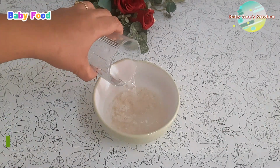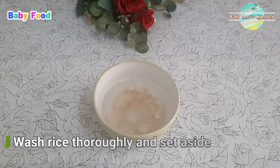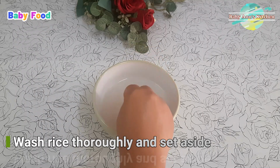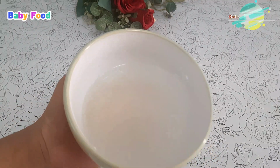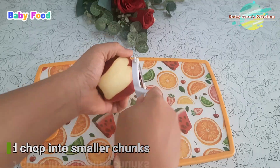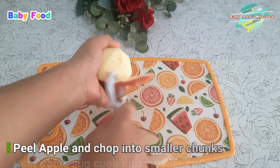Begin by rinsing the rice meticulously and then leave it aside. Peel the apple, chop it into smaller pieces, and set it aside.